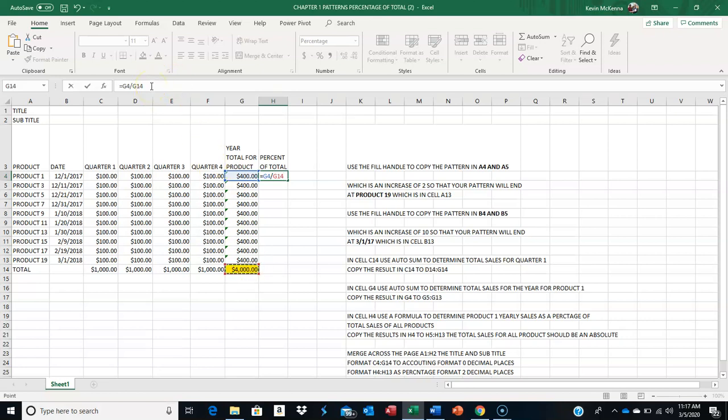I want to make sure that that 4,000 is locked in. It's an absolute. And how you get an absolute, or to lock in that cell, is by coming up here and hitting the F4 function key.